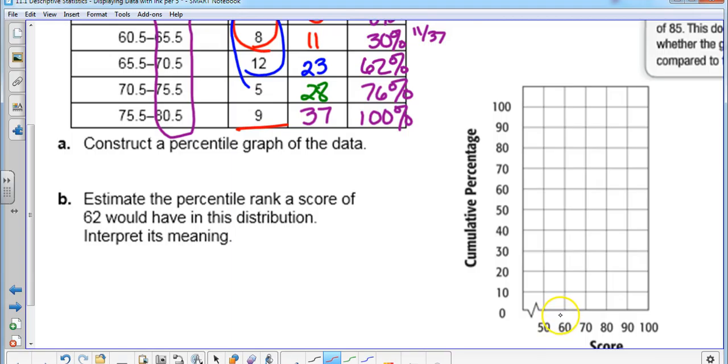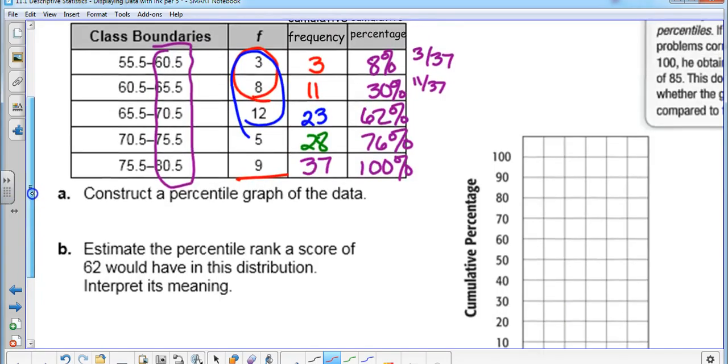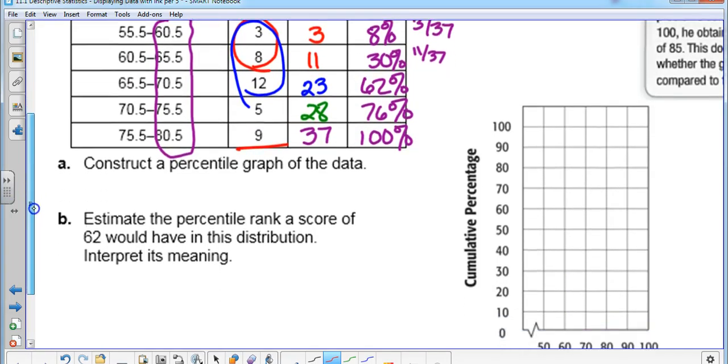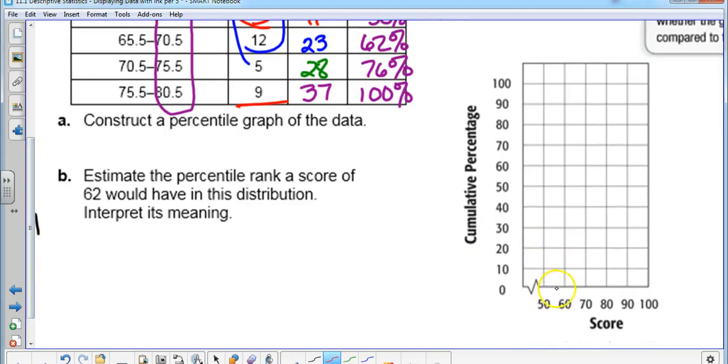The first one went to what, guys? 50.5 or 55.5? 55, I guess. Scroll back up. 60.5, okay. At 60.5, we hit 8%. All right, I'm sorry, I'm struggling here. Started at 55, so if we want to put that covers that percent, doesn't really matter. All right, the next one is 60.5, and we were up to what? 65.5, thank you, and we're up to 30, okay.